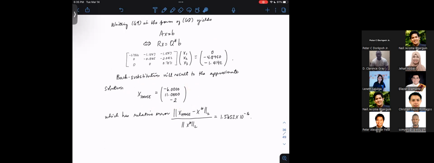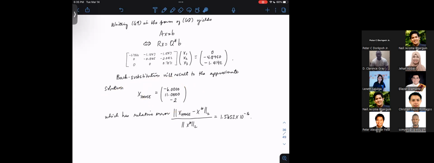-6, 11, -2, which is precise up to 4 decimal digits at least when I compare it to the true answer, right? Now, the thing here again is not that theoretically the classical Gram-Schmidt is inferior to Householder's method. They are equivalent methods, but the problem is once you ask a computer to do the classical Gram-Schmidt process for you, the truncation error from the very finite nature of computers will kick in. It will overpower whatever theoretical accuracy that you maintain, right? But here you see, it's very close to the answer, right?